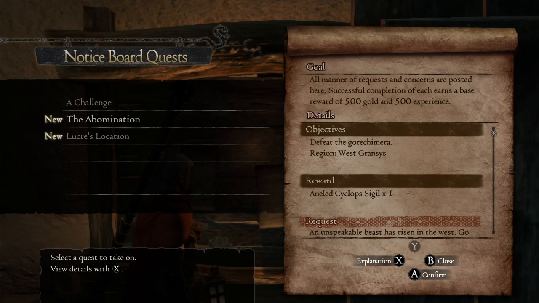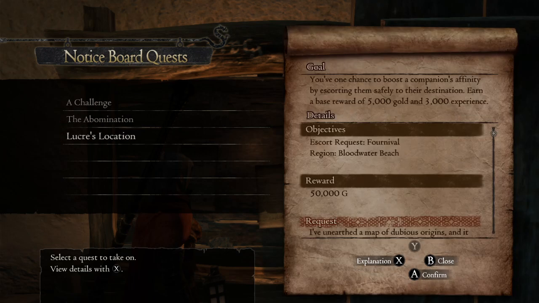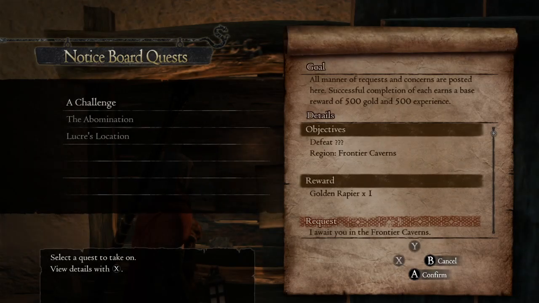This one, for example, is defeat the Gore Chimera in West Granis. And then we have an escort quest for Fornival to Bloodwater Beach, which isn't a location we visited in this playthrough, but that's not too hard to get to. So I'm going to accept these first two.